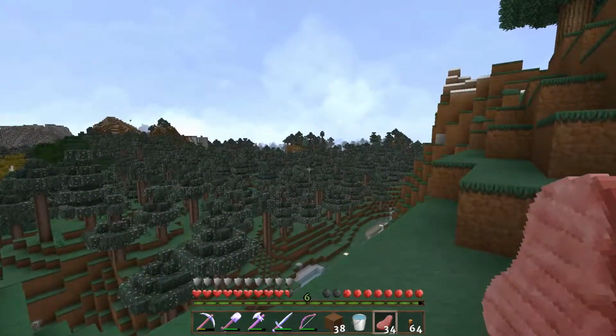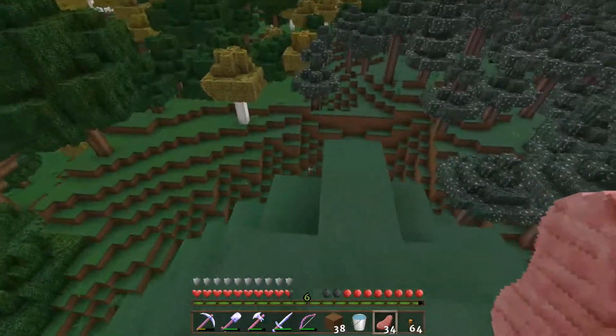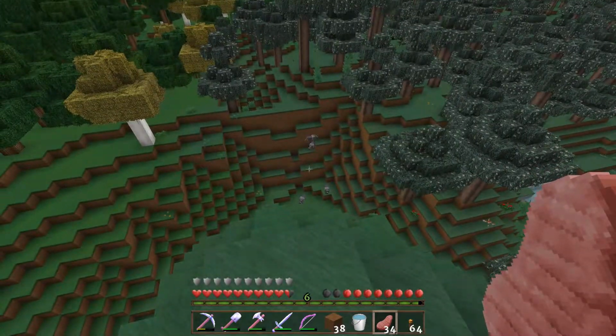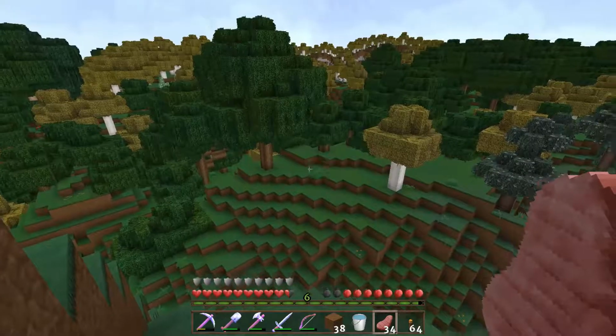I bordered out my nether portal with my obsidian, and then I saw way off in the distance a village, so I decided to go raid the village. Oh, there's some dogs! Oh, do I have any bones? Oh, I don't have any bones. Oh, I really want to tame some dogs.